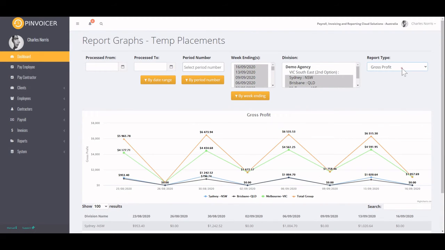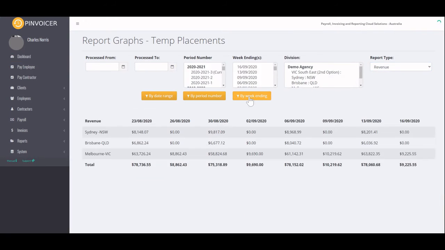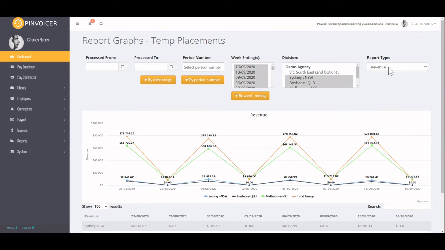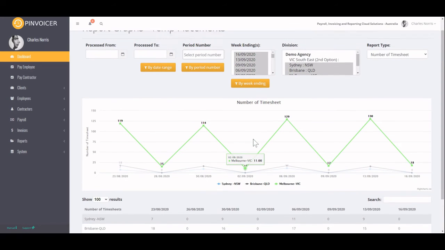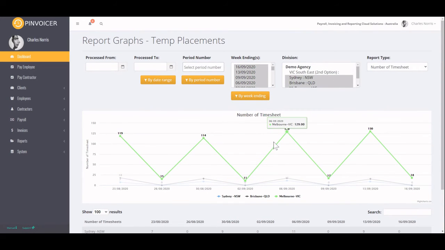The sort of things that you can switch between. So if we just have a look down here, you're going to look at gross profit, revenue, straightforward, in terms of that. If I go by week ending, and just by switching it to revenue, it's kept everything else that I had selected there the same. So much the same there, total revenue. Then you might have number of timesheets, for example, as a number of timesheet count, and these can be counted in slightly different ways.